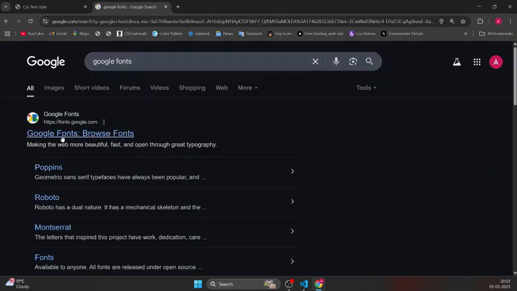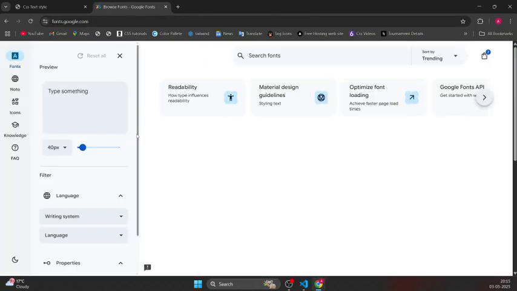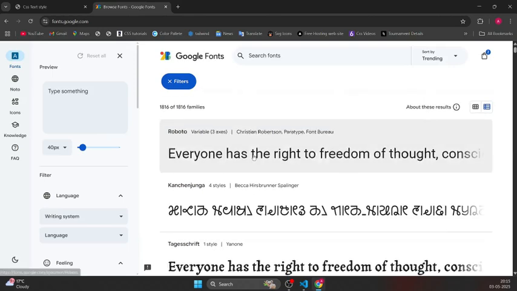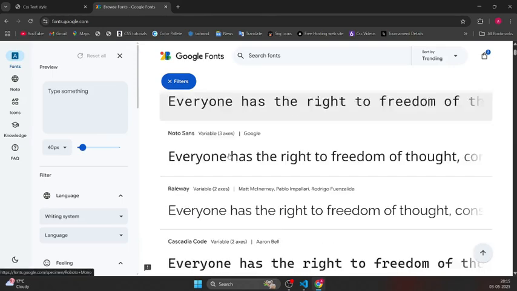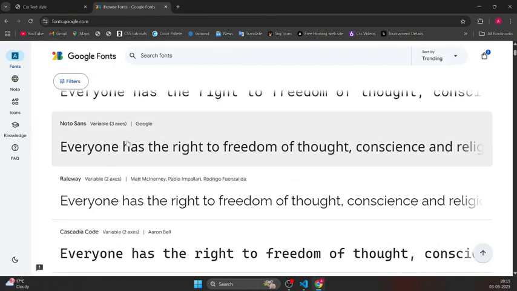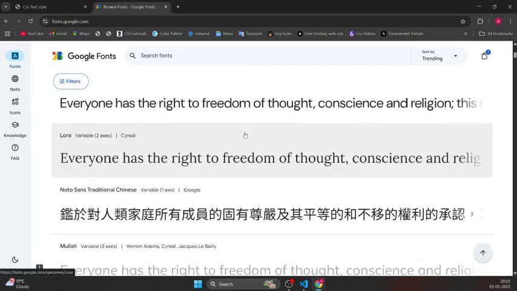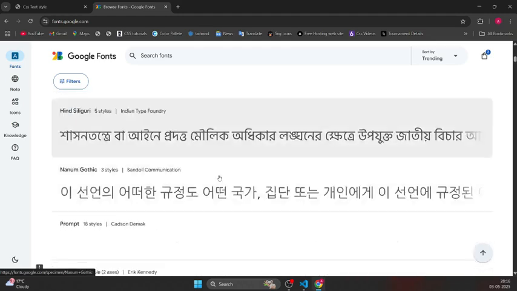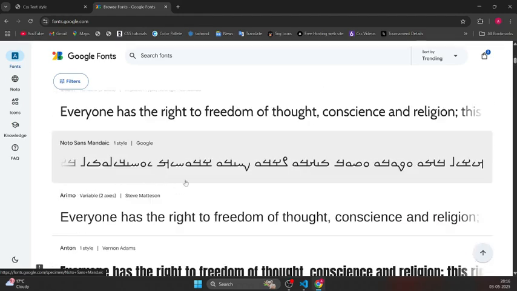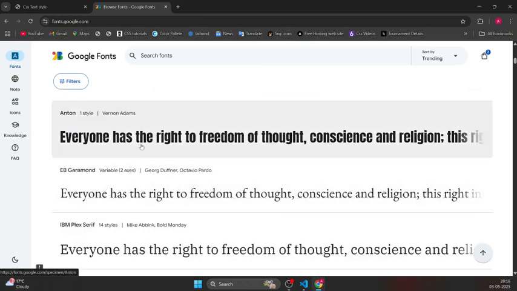Here is our site, Google Fonts, browse fonts. Whatever font you want to use, you can see here what type of font you want to use. Suppose I will choose one font. This is very different. Suppose I will use this font.